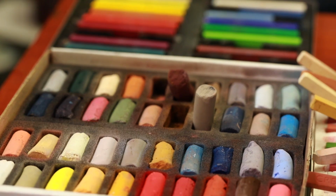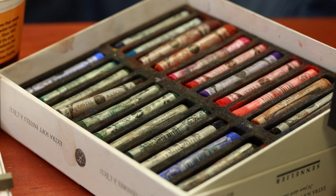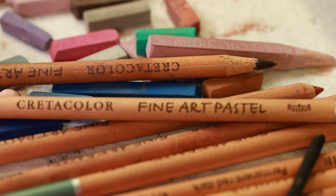I chose Sennelier's soft pastel portrait half stick set and their set of 24 dark colors, along with some Cretacolor hard pastels and Cretacolor pastel pencils. Let's get started today to learn how to paint skin tones.